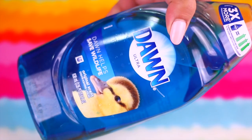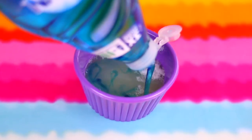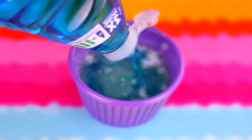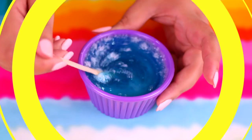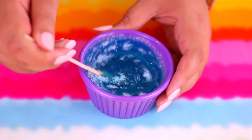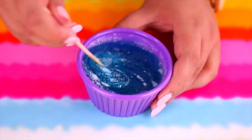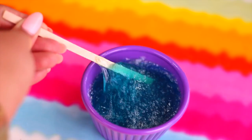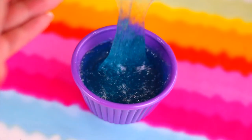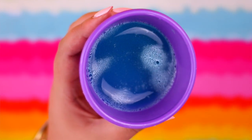What you need to do is to pour only the egg whites into a cup. Now that you have the cup with the egg whites, add dish soap. You will need to add more dish soap than the egg whites for this to work. Take a wood stick and mix both ingredients. Keep mixing and mixing until it changes consistency. When you have it like this, all dense and thick, put this in the fridge and leave it there all night or at least for 12 hours.